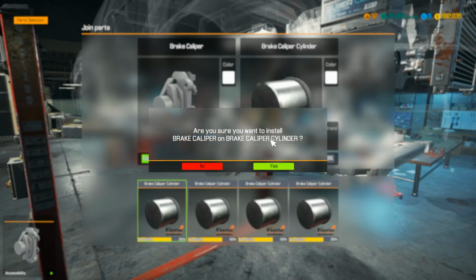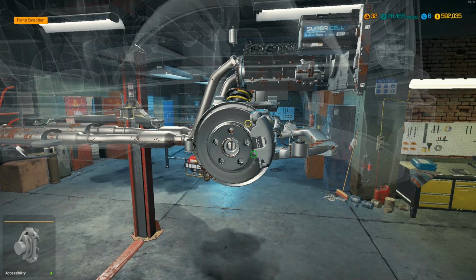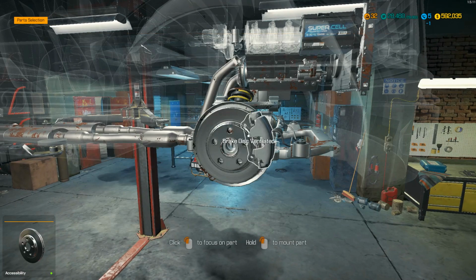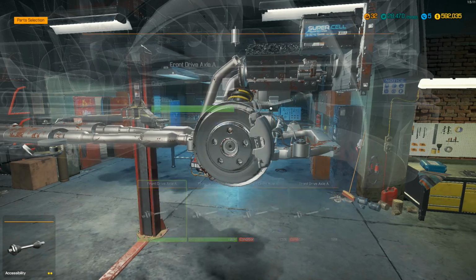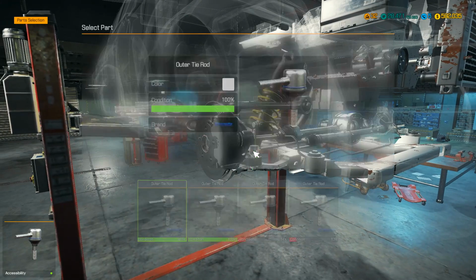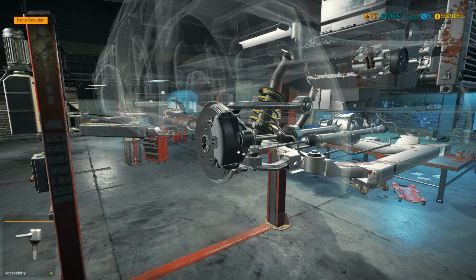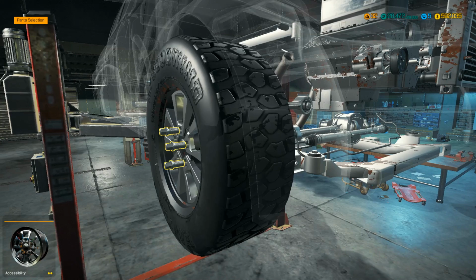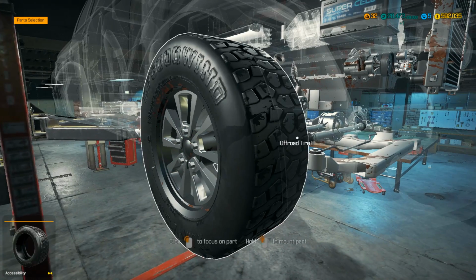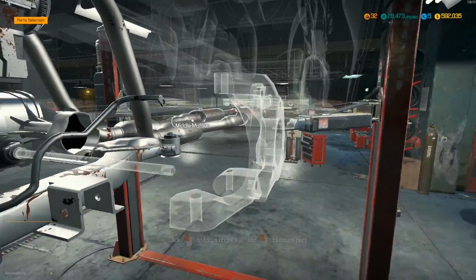It's caliper, hub bearing, front drive axle A, outer tie rod, and then the wheel and tyre. So that's that side taken care of. Now I can get onto this side.